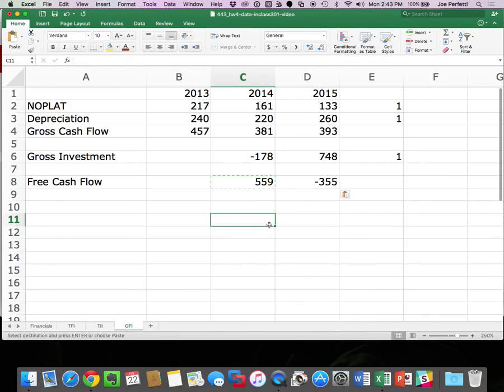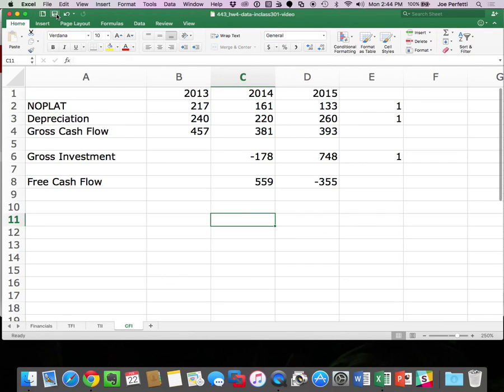It's funny. So 2 years ago, one of my TAs said, if students get nothing else out of this entire class, I hope they get the concept of free cash flow, because that is so critical if you work in the finance profession in the real world, right? So back to this. What does negative 178 mean for gross investment in 2014? What does it mean to have a negative $178 million gross investment? Yeah. Put more money into assets than money that you got from liabilities. It's the opposite.